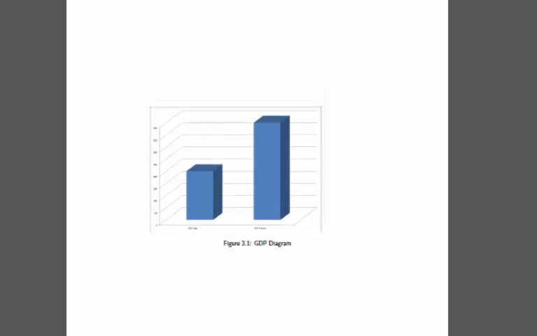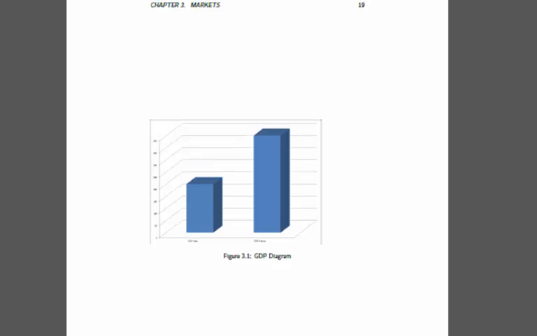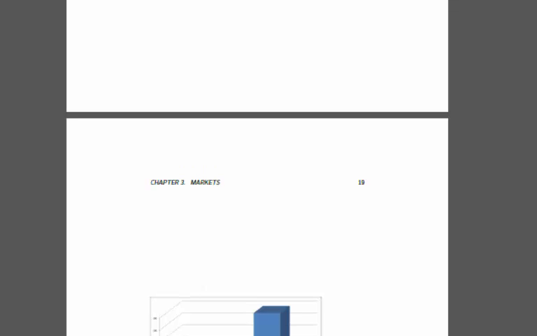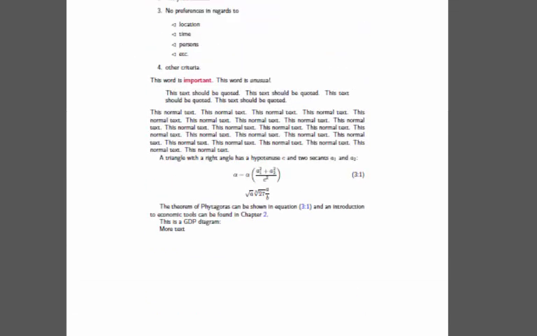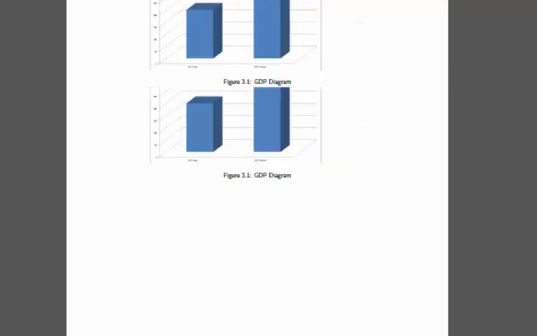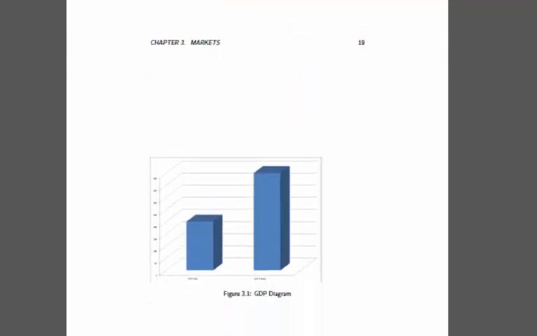The only thing, it is not exactly at the place where we expected it, and in that perspective it was not a good idea to write this is a GDP diagram, because Lux tries to set it there, but in this case there was not enough space, so it just proceeded with the next text that we typed, which was more text, and then put the diagram on the last page of the chapter because it couldn't put it anywhere else. If that happens to you, don't bother, I can fix that later on.